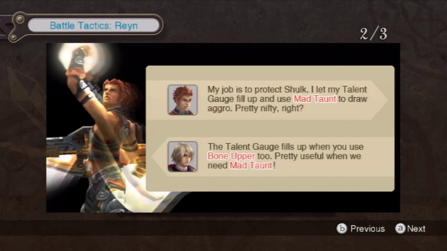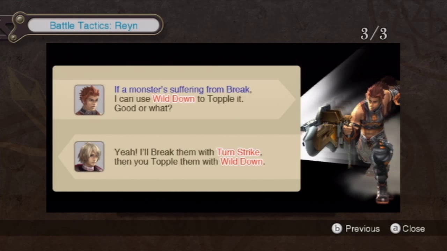he auto attacks. My job is to protect Shulk. I let my talent art gauge fill up and use Mad Taunt to draw aggro. Pretty nifty, right? The talent gauge fills up when you use Bone Upper too. Pretty useful when we need Mad Taunt. If a monster's suffering from break, I can use Wild Down to topple it. Good or what? Yeah, I'll break them with Turn Strike, then you topple them with Wild Down.